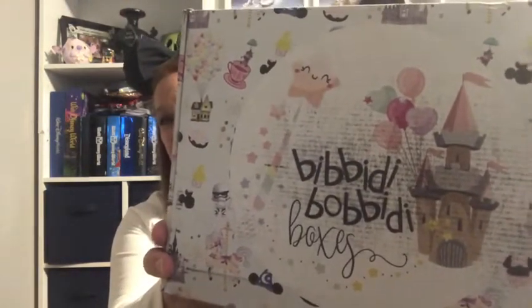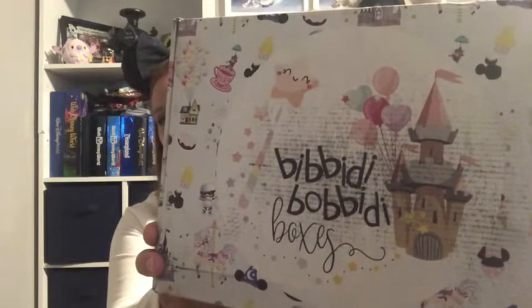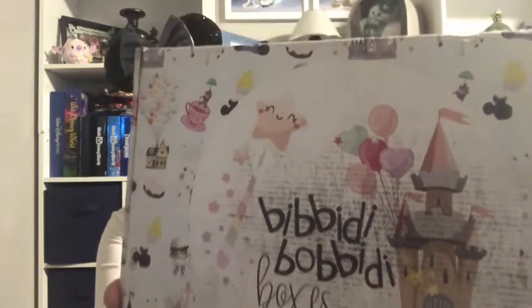So the first thing I want to share is that this is the $59 box. It is not the ultimate box, but I believe it is the box that is just below that. I am going to recycle this box because it is just the cutest thing. Now, I know plenty of people show this, but if you've never seen one of these, I'll show it up. And yes, you can see that the box got dinged up in transit, but you can see the beautiful artwork there.